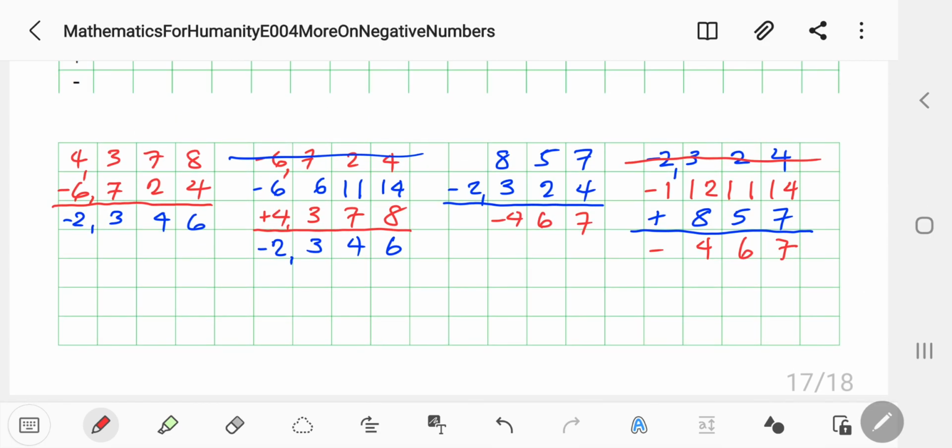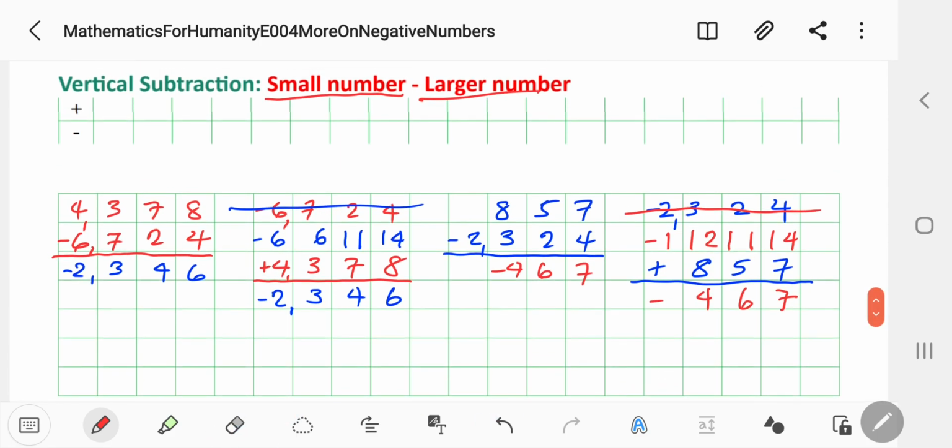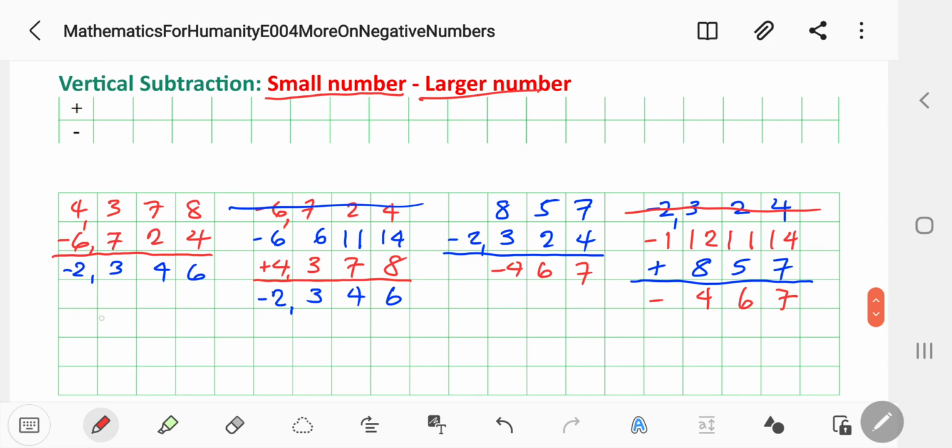And the last example is, so when you're subtracting a larger number from a smaller number, you have to do this thing. You have to rearrange the two numbers. You have to put the subtrahend as the minuend. So anyway, this is the process. When you do small minus large number, then you have to reverse the two numbers. So this one is the last example.